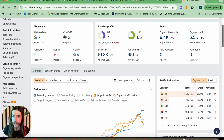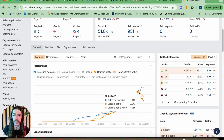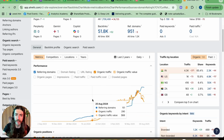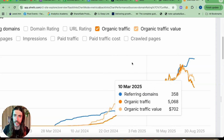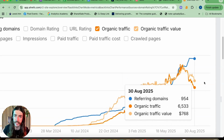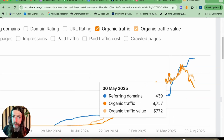And yet in the last month or so, Google has decided things shouldn't go so well anymore. So towards the end of July, we noticed a decline in traffic. Now, obviously not fatal, this is just standard volatility. In fact, if you go through the history of this chart, you can see there were consistently peaks and troughs in this time where, as this graph has grown over time, sometimes what felt like a massive drop soon turned out not to be. So although this drop looks, if we go back to here, back in May, there was a bit of a drop then.